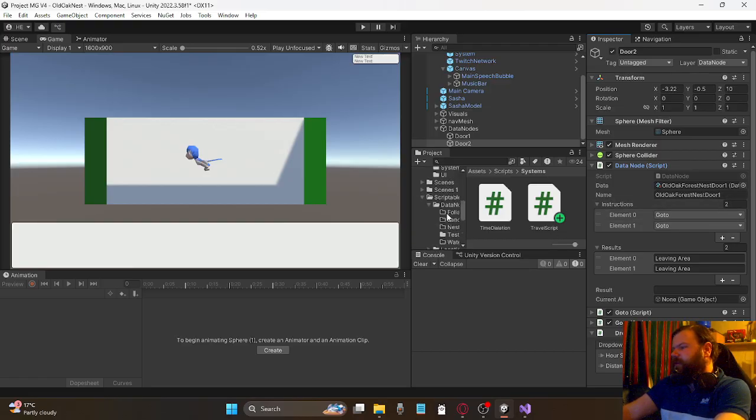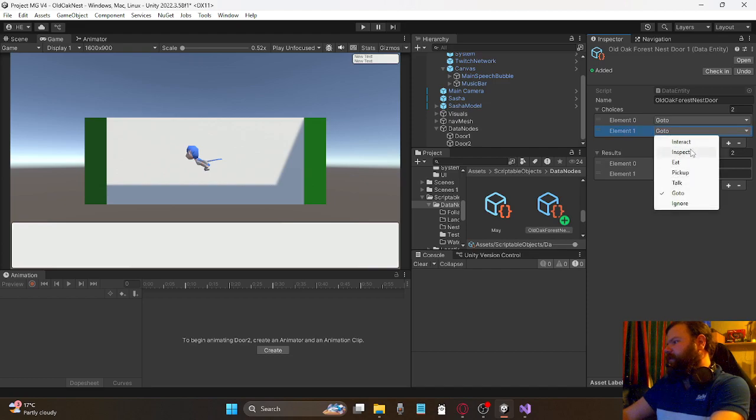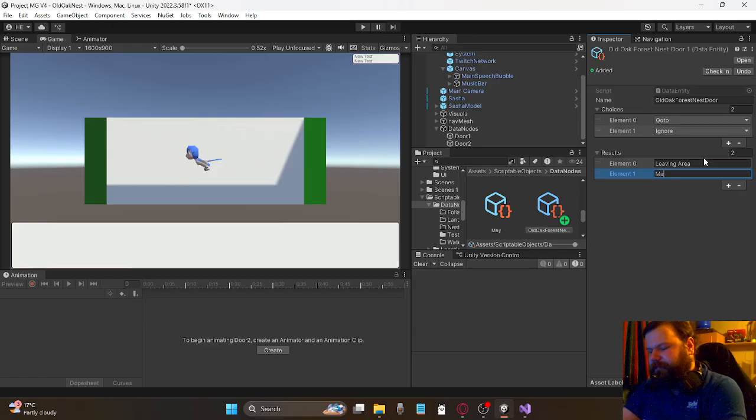Scriptable objects. This is Old Oak Forest. There it is. Set this to ignore. Set this to maybe later. Alright.